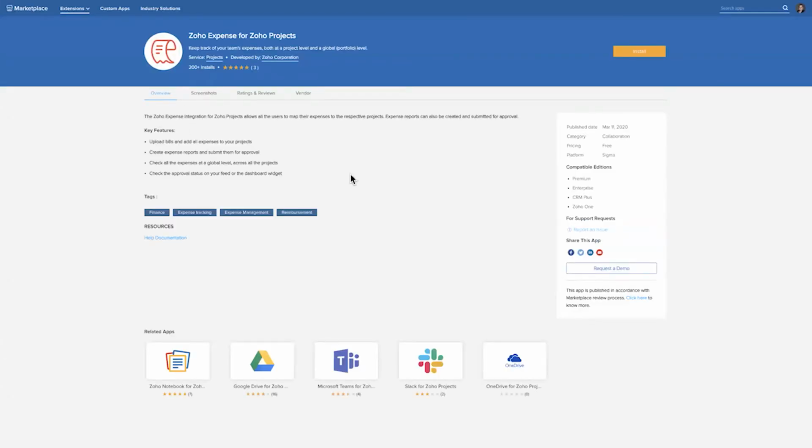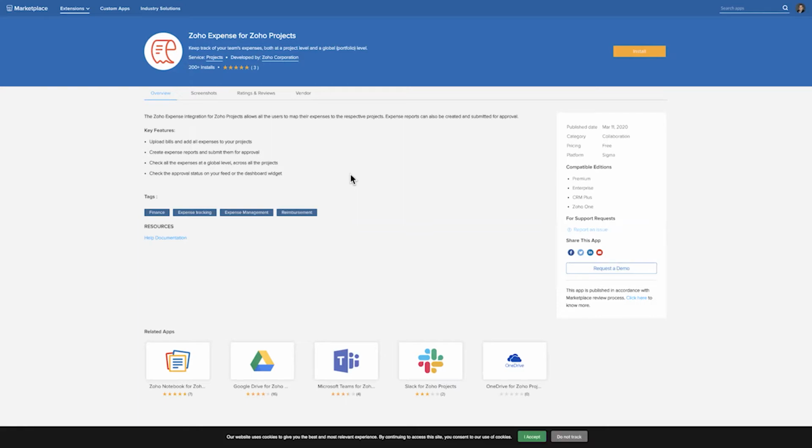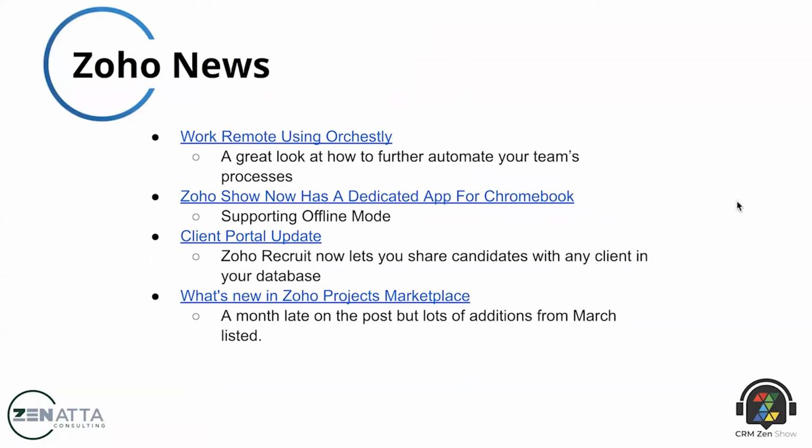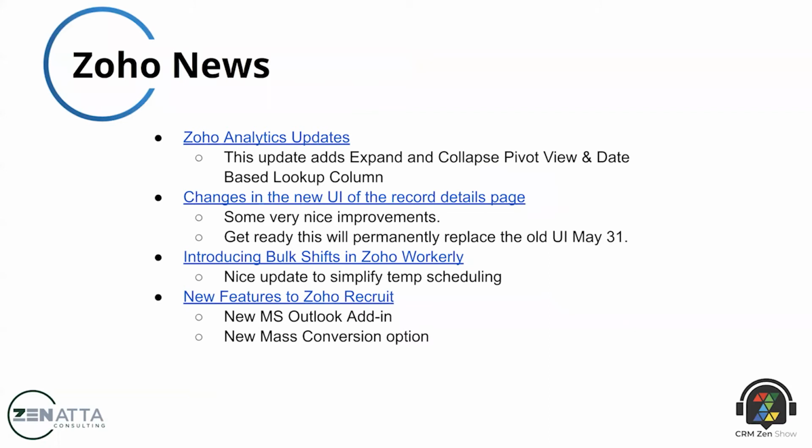We did actually, it was covered a few weeks ago. Being able to log specific project-related expenses directly into the finance suite is really nice, especially for those who may be using the invoicing functionality out of Projects, right? Bringing all of your financial management related to projects under one umbrella is a pretty nice bit of functionality. Yeah, not bad. Marketplace continues to grow. It used to be we had to search for that, but not so much anymore.